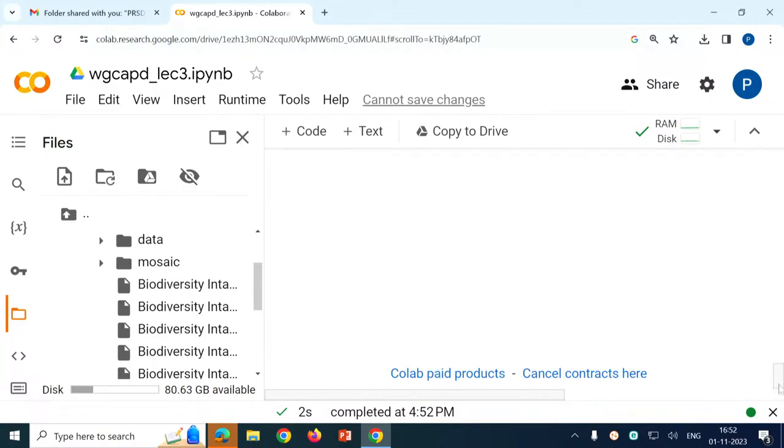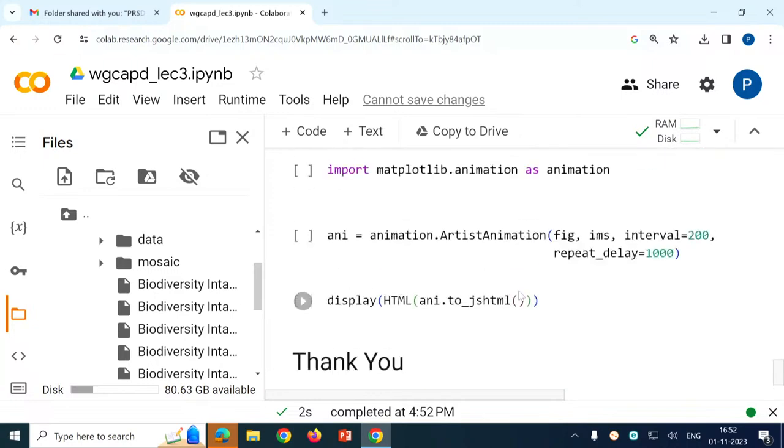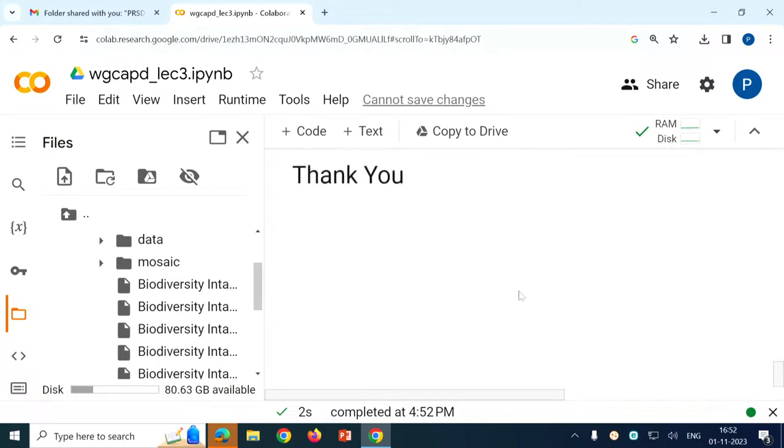Right, so with this we come to the end of this lecture. We discussed the basics of Python, like what the Python programming language is and why it is so popular. Then we discussed some basic syntax of Python. Then we discussed raster data processing using Python. So the basic library which I introduced to you is GDAL.